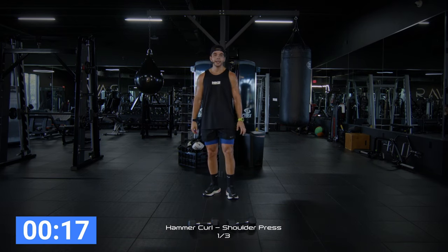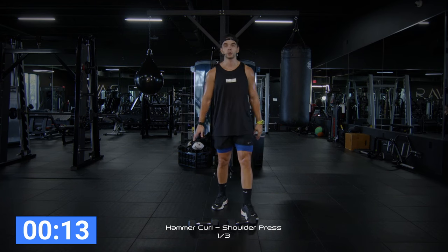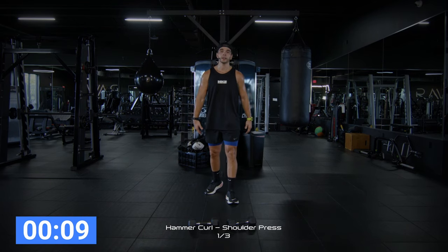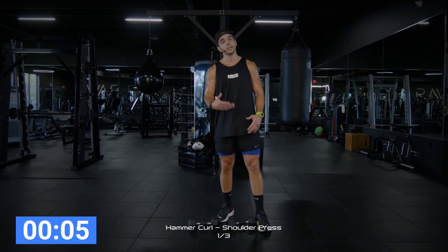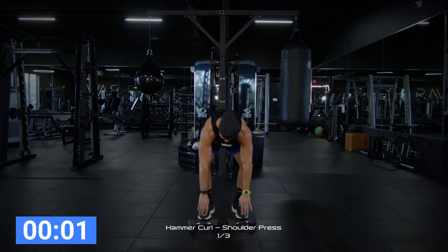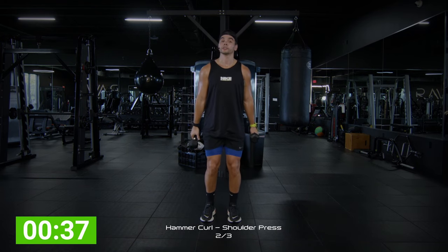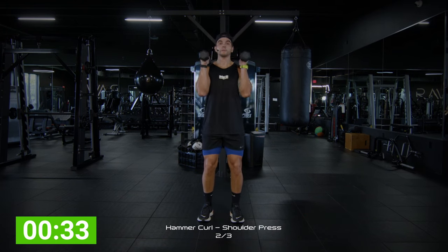And for my ladies, you're not gonna get bulky. I'm letting you know, you're not gonna get bulky. Going heavier in weight is a good thing. You're not gonna look like one of those bodybuilders, unless that's what you're going for. But to get to that level, you gotta take a lot of stuff. And by that stuff, I don't mean that unnatural stuff, all right? So stop playing yourself with that too. All right, let's keep it going.